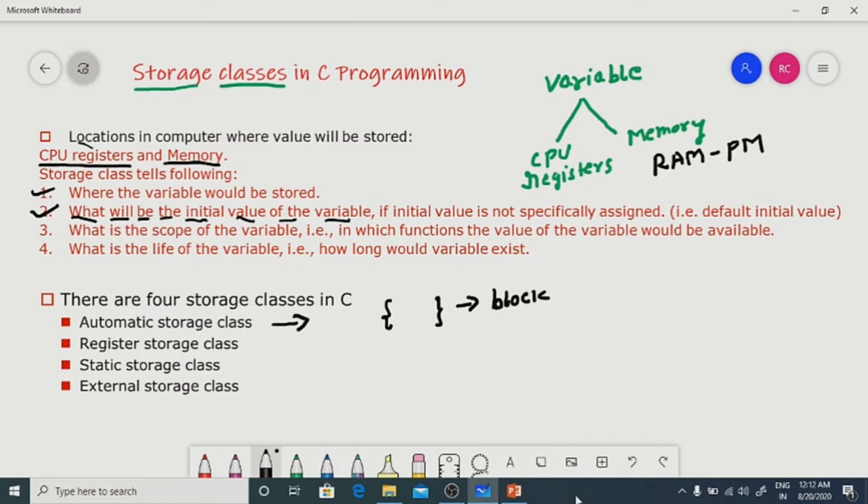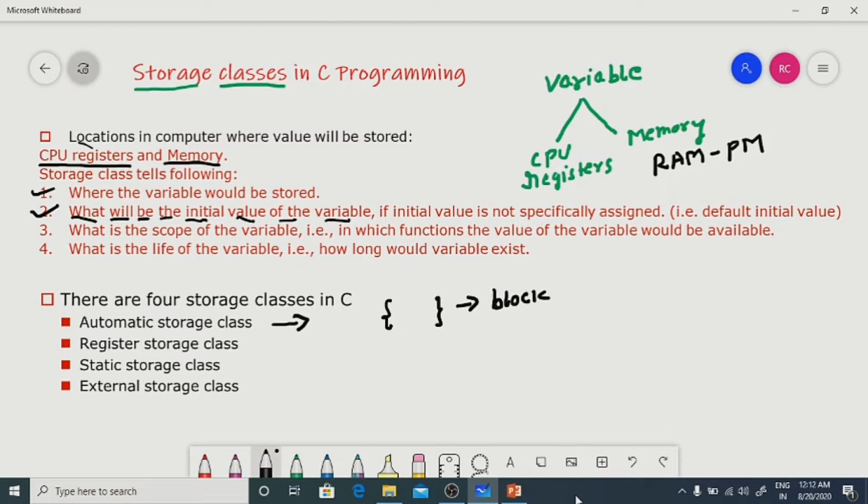Once upon a time in TCS interviews and others, they used to ask, what do you mean by block? Whatever you write within opening and closing braces is considered a block. So whichever variable you declare within a block is considered a local variable or automatic variable.